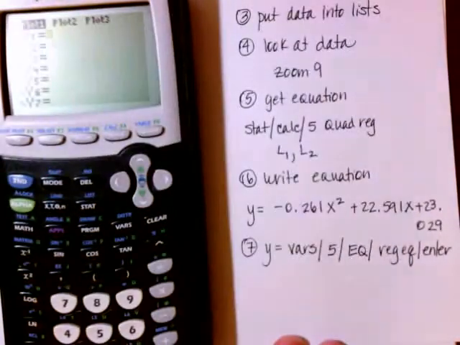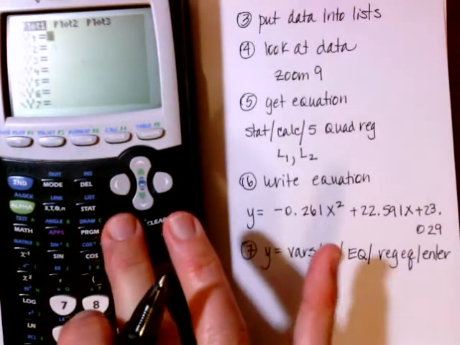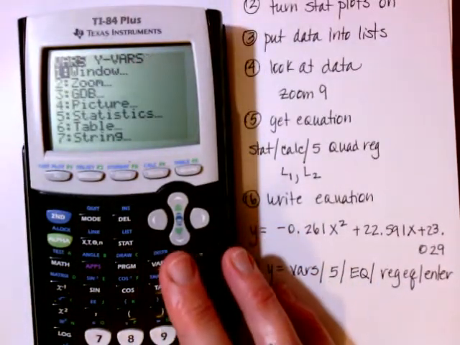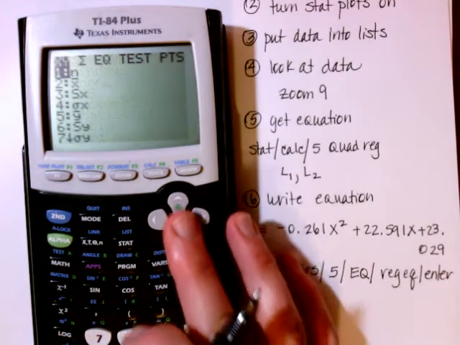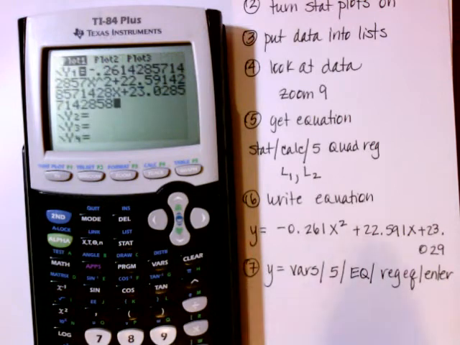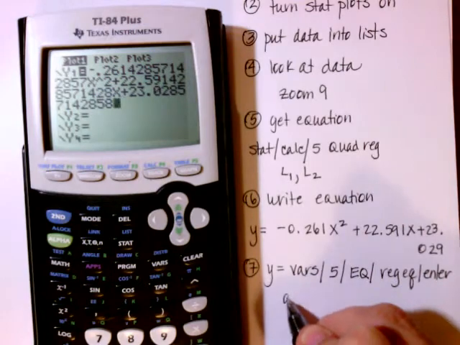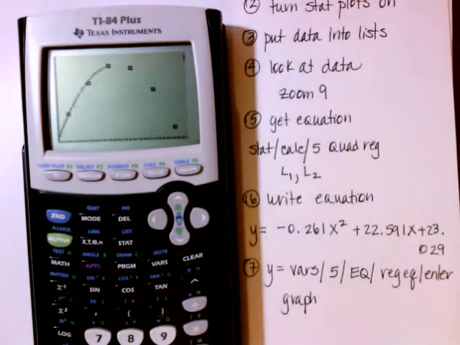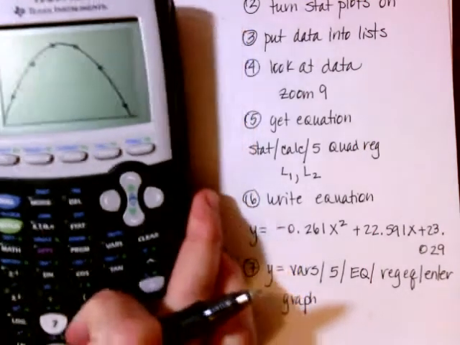So now what I'm going to do is I'm going to go to my variables. Sorry, the glare is pretty wicked. Go to my variables, 5 for statistics, equation, regression equation, and notice it brought your equation in, and then I hit graph. And then it will draw my line through my data points. And look, it's pretty doggone good. Alrighty, so that takes care of my data.